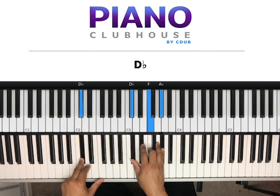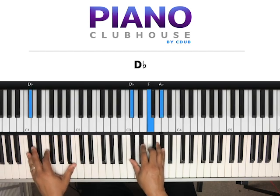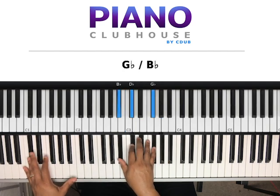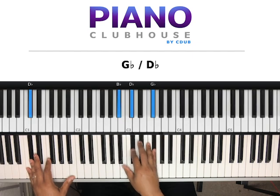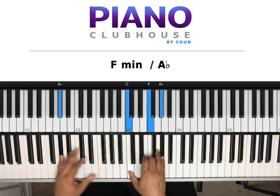All right. And then it kind of moves a little bit. Stay on that D flat in the bass. And we have C, E flat, A flat. Next chord, still with the D flat in the bass, B flat, D flat, G flat. All right, and that's the intro. All right.